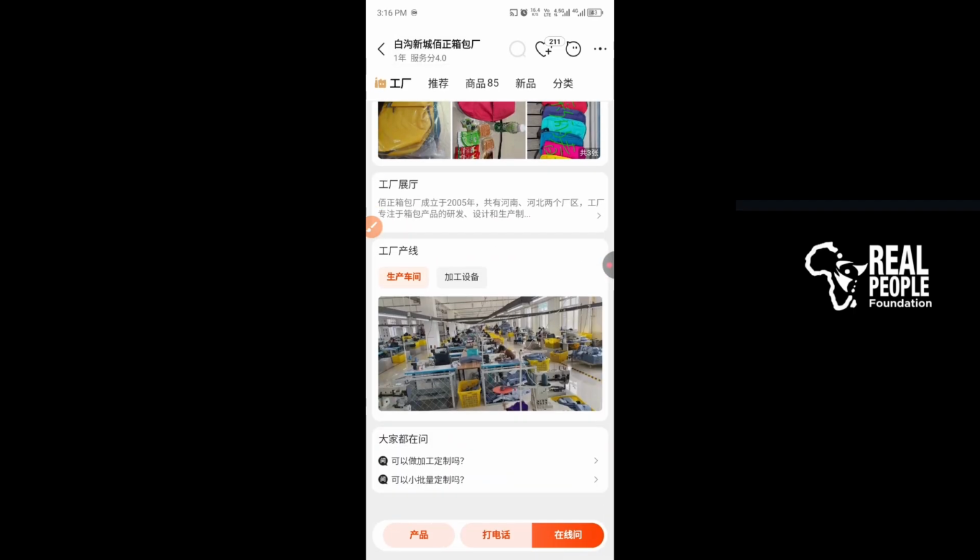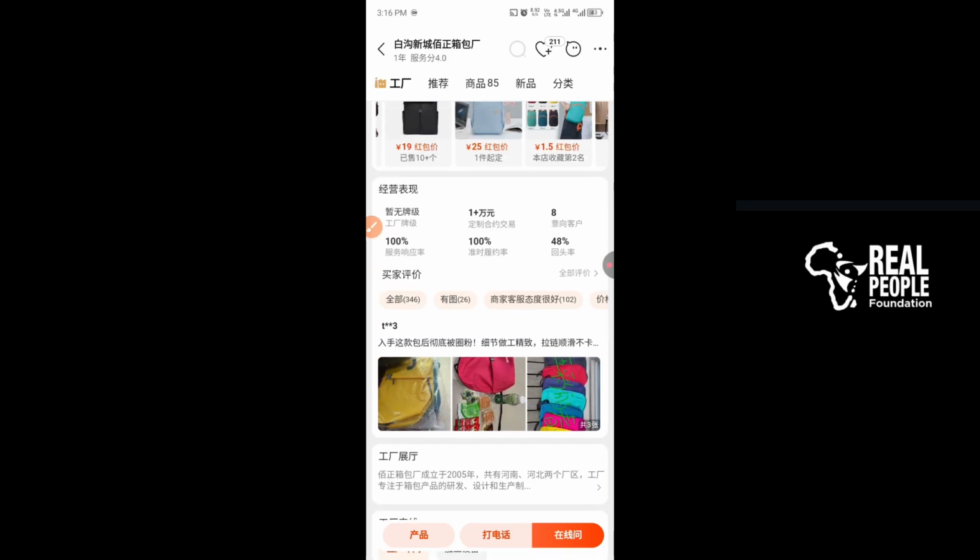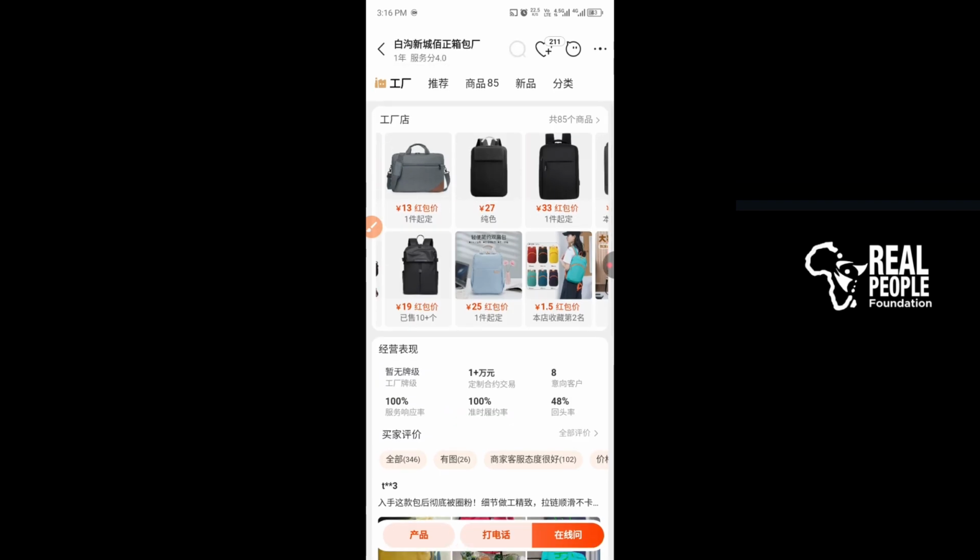This is what their production room looks like, their production hall. You can click here to see more of their products, more of the things that they're selling.